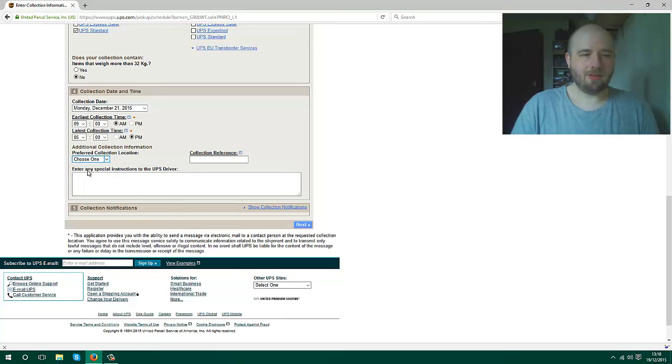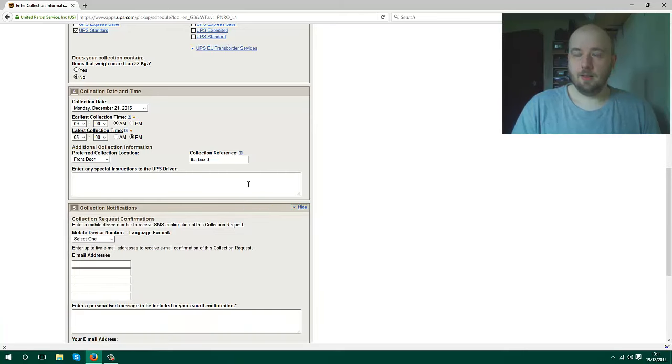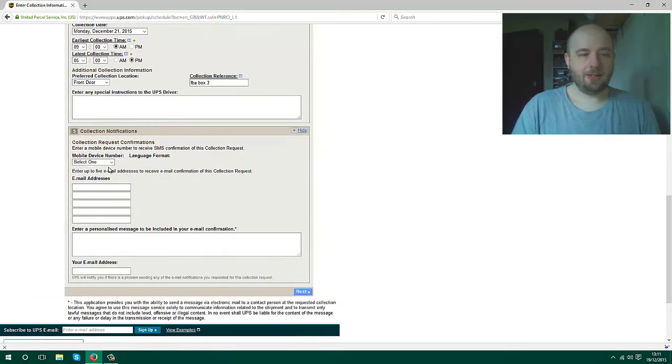Preferred location, front door. Collection reference, that's purely for you. So, for example, I could do FBA box 3, as it would be for me. Next would be your notifications. I would suggest putting in at least your email there and your email at the bottom, and they'll email you when it's been scanned in and delivered at least. Let's just type in a nothing email just to show you.